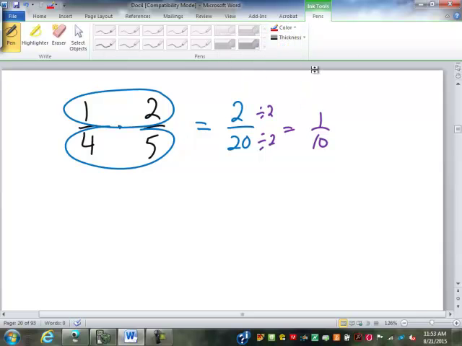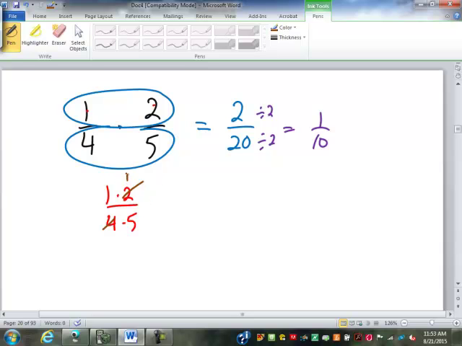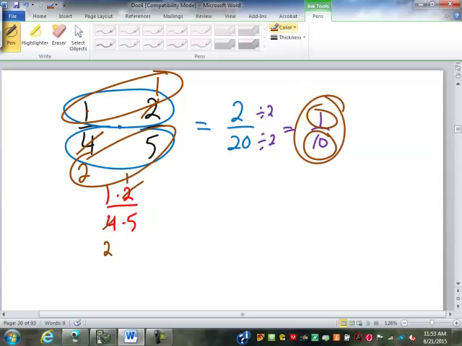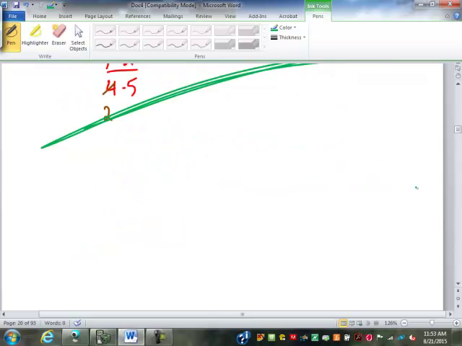Now, some of you might be thinking, why didn't you cross cancel? And I could have here. If we look at this, we realize this is going to be 1 times 2 over 4 times 5. And you might see that the 4 and the 2 can both be divided by 2 and reduced. Because that's going to just come out in the multiplication anyway, we can reduce before we multiply. We could have come up here and said, hey, we're going to divide the 4 by 2 to get 2 and the 2 by 2 to get 1. And now it's just 1 times 1 is 1, 2 times 5 is 10. We have 1/10. And we got our answer already simplified. Now, in a problem like this, it's about the same amount of work either way. But we can run into problems like this one.